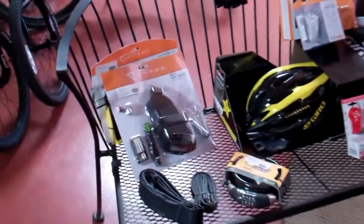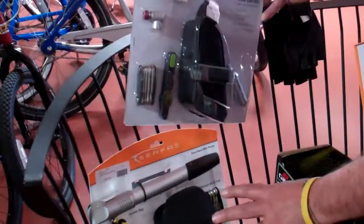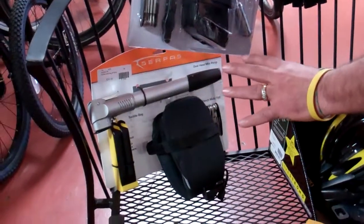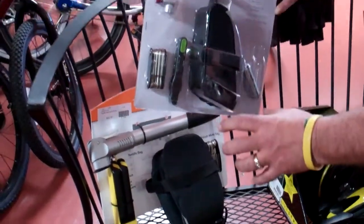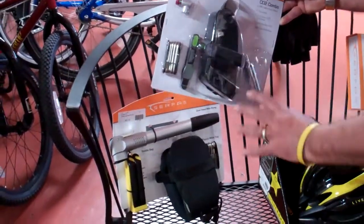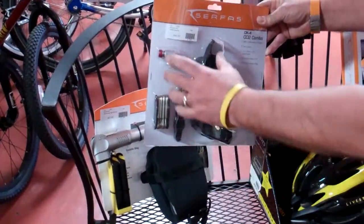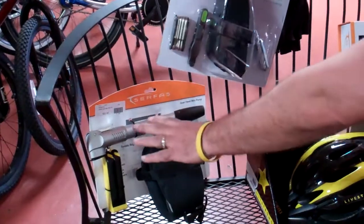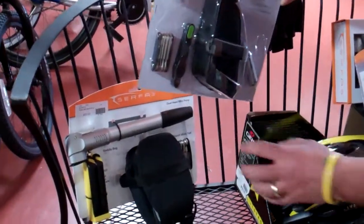So let's start with your basic needs. We're going to start here with your road kit or your mountain kit. Both of these kits are kind of like the minimum of what you need. Each one's going to come with a bag, some way of getting air into a tube, tire levers so you can pull the tire off, an air check on this one, a pump on this one, and a little multi-tool and a bag to contain everything in.